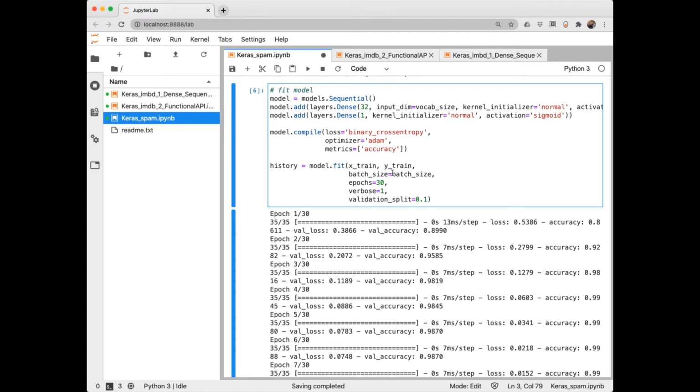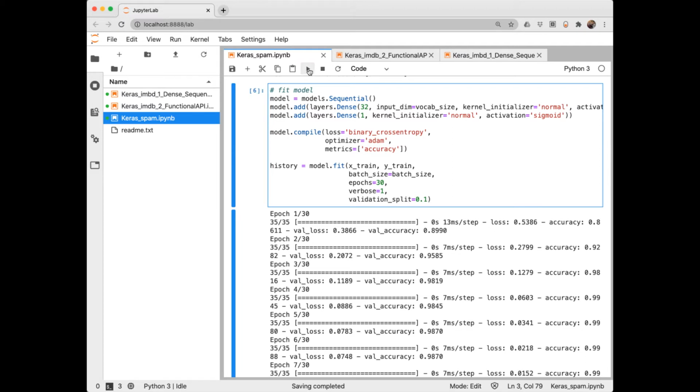And then we fit. We give it our training data, specify a batch size, tell it to train for 30 epochs, so 30 forward-backward passes. There's different options for how much output you want, and we tell it to pick off 10% of this training data for validation.